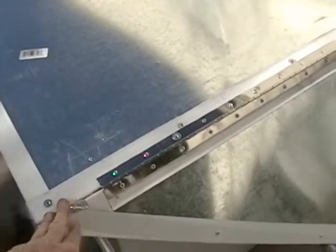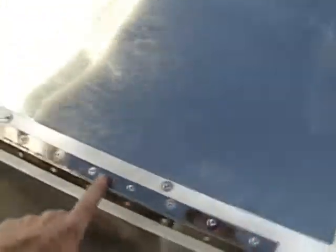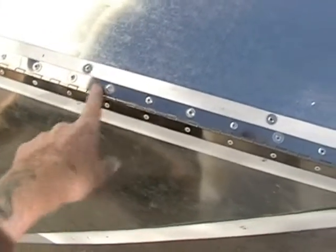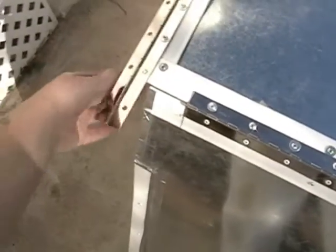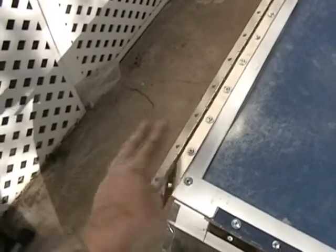Got the side panels on — the hinges are right here. That took, of course, always longer than I figured it was going to take. One side was actually a little bit different than the other side, and on some of the rivets I ended up putting through extra washer support here and there, but really didn't need it on all of them. Now the next thing would be to hook the hinge along the back — I didn't quite get to that today, but that's okay. At least I know the flanges are on and done.